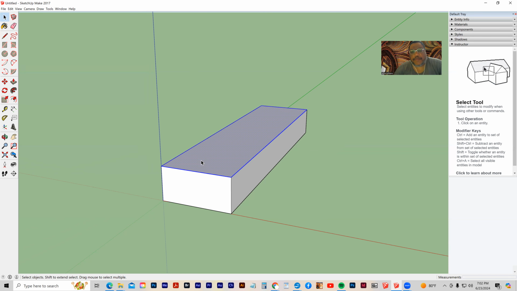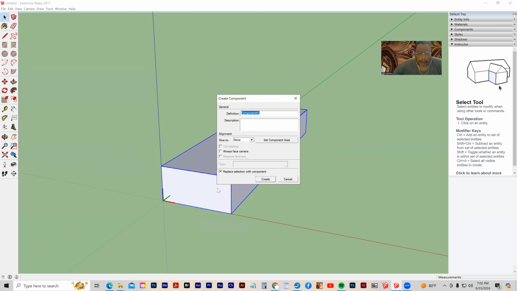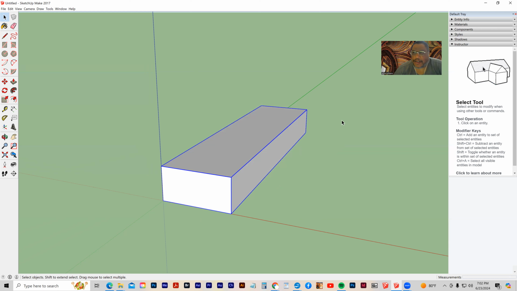So what we're going to do is triple click to select the whole object, and we're going to right click and make it a component. We're going to call it boat half. Right, so the idea of a component is that I can copy this architecture, I can reuse this architecture. I'm going to click create. So I've now turned this into a boat half. Now, I want to edit it, and to edit it, I have to go inside of that component. So I'm going to double click.